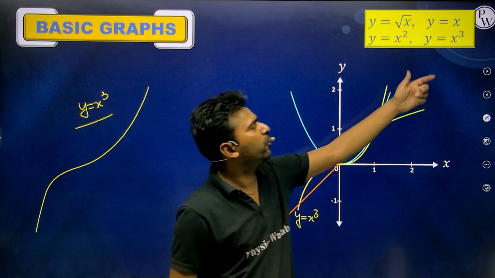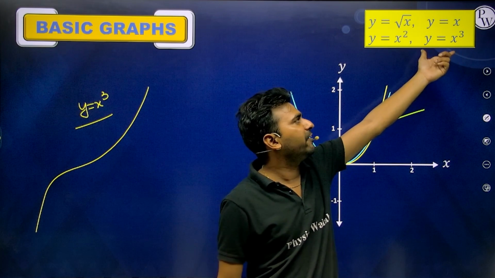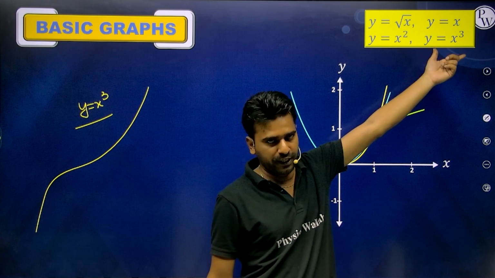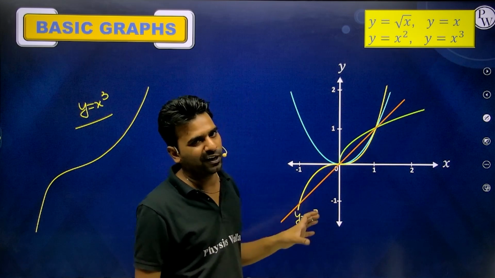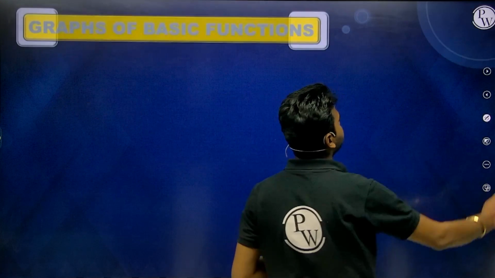We can definitely see over here, if we put positive values of x, we get positive values of y. And if you put a negative value of x in y equal to x cube, we also get a negative value of y only. So the graph of y equal to x cube forms in quadrant 1 and quadrant 3 only. I hope you can understand these kind of simple things.